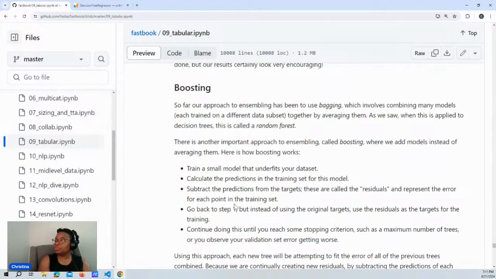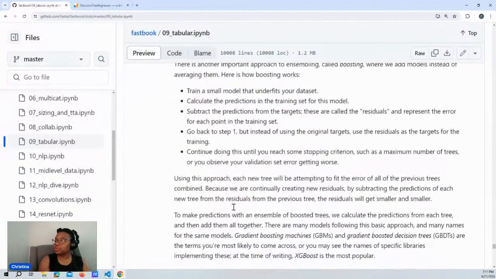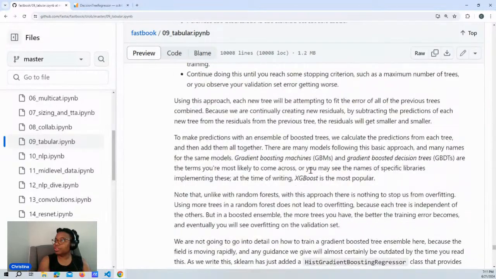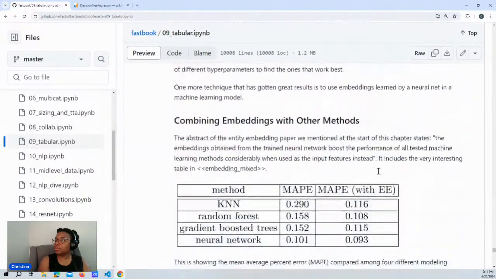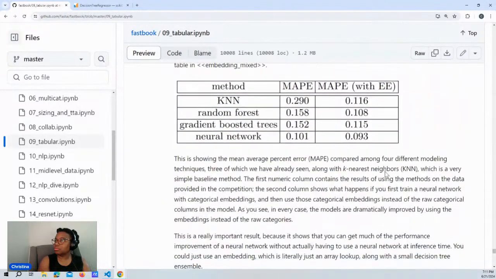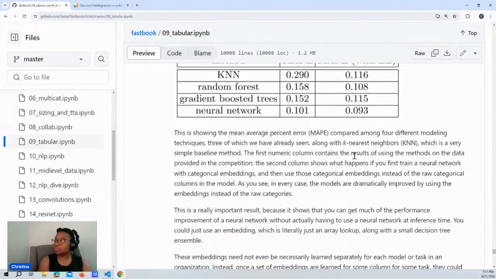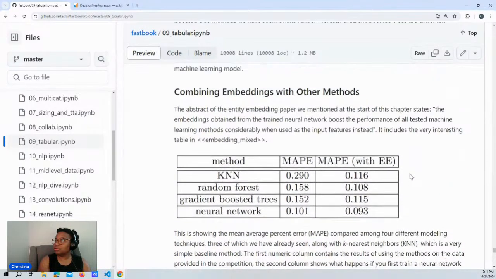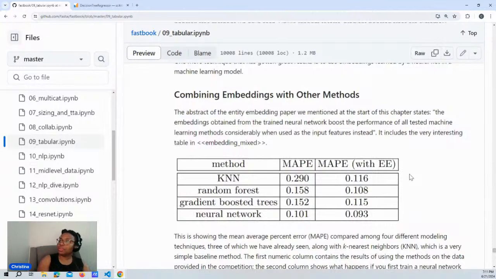So then we talk about boosting, which are your boosting trees, gradient boosting machines, gradient boosting decision trees. Very, very popular. And if you combine the embeddings with other methods, these are the other methods: neural networks, random forests, boosting trees, neural nets.